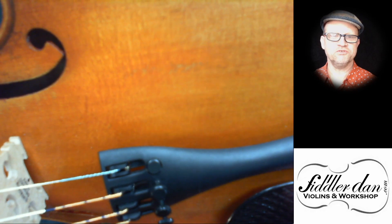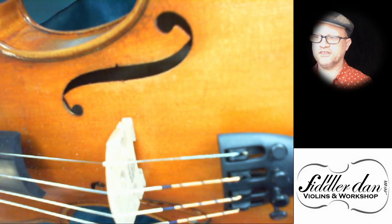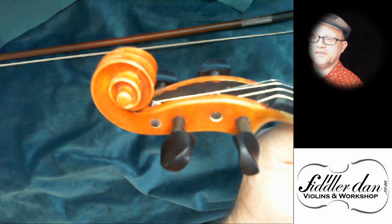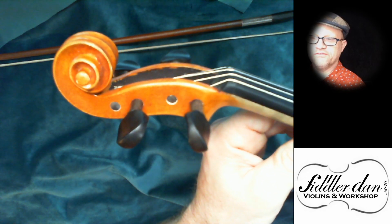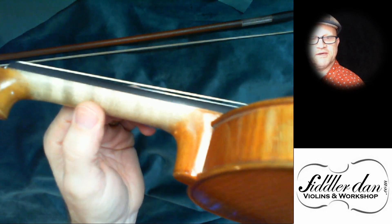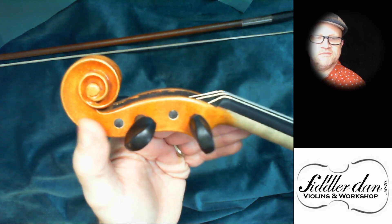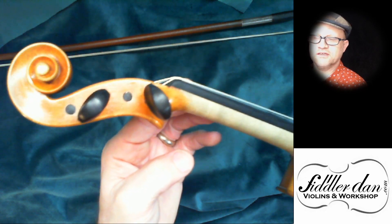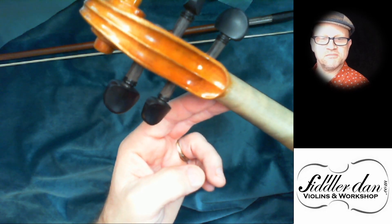We've got a wonderful tight grain spruce for the top plate. You can see here around the F holes there's some evidence of quite nice carving, which you'd see on a better violin. Of course it's ebony throughout, and if we look at the scroll — that's another place where you can look at the skill of the maker — it's quite a nice scroll, if a little plain. You can see with the maple used for the neck there's some light flame there, and not too much evidence of that flame up here. I guess that's a stylistic choice.